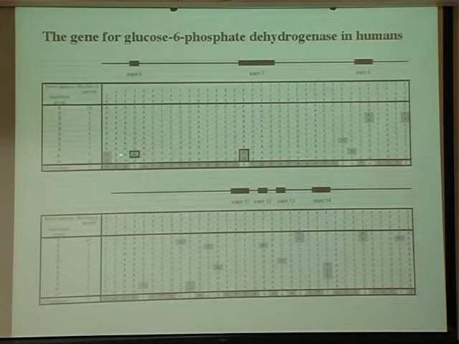So the ones in black boxes here are the non-synonymous changes. These are where the amino acid sequence of the protein is changed. These ones here, if they're in the exon, are synonymous changes. These ones here are outside the exon. They're in the introns, so there are the non-coding differences. As you can see, most of the variation is in the non-coding sequence or is synonymous. There are relatively few non-synonymous differences. And in fact, none of the differences between us and chimpanzee in this example are non-synonymous.